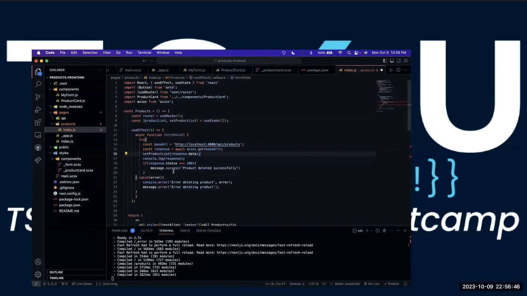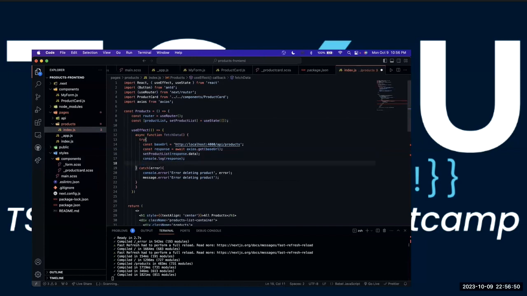And if there's any error, we don't need this. Console.log. And we could just log the data. And if there's any issue, we could just console it out.